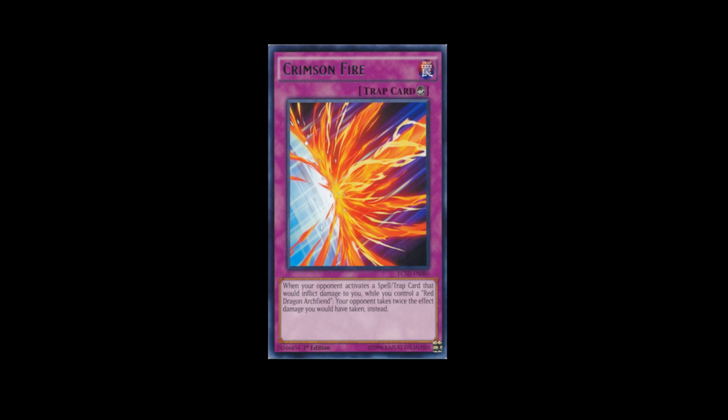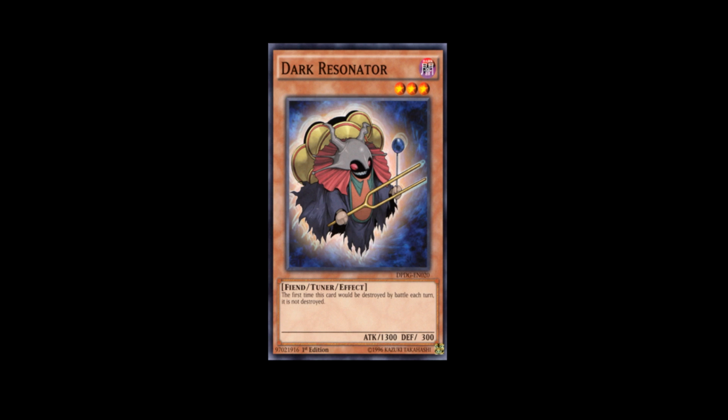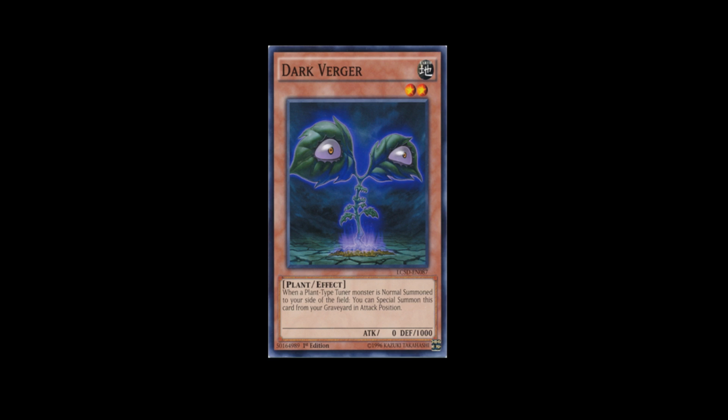Crimson Fire. When your opponent activates a spell or trap card that will inflict damage to you while you control a Red Dragon Archfiend, your opponent takes twice the effect damage you would have taken instead. Dark Resonator. Fiend Tuner effect. The first time this card will be destroyed by battle, each turn it is not destroyed.